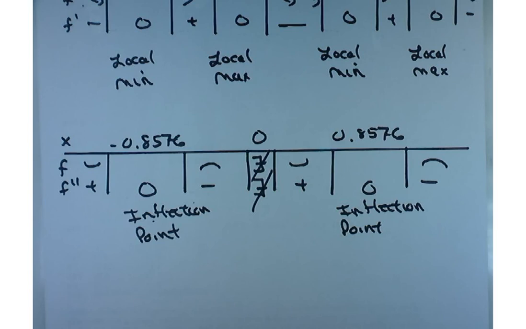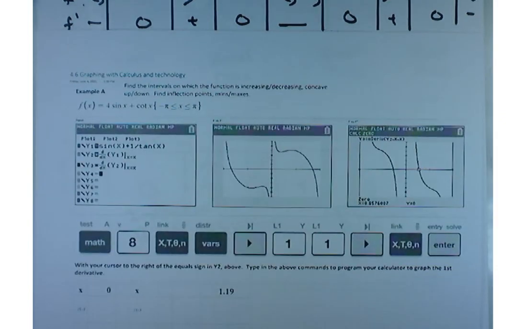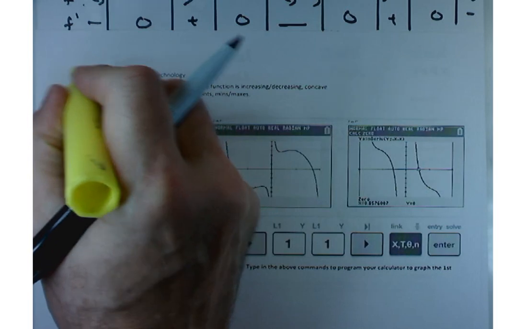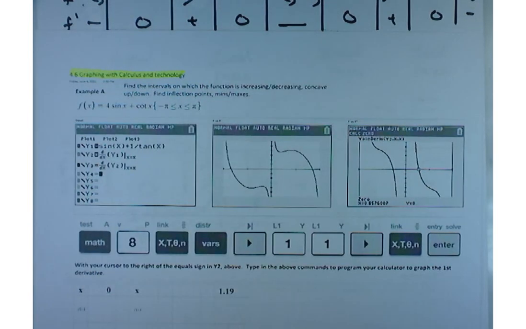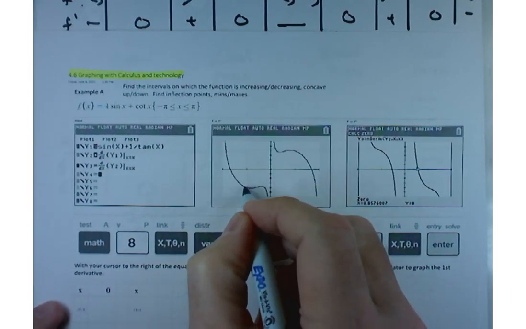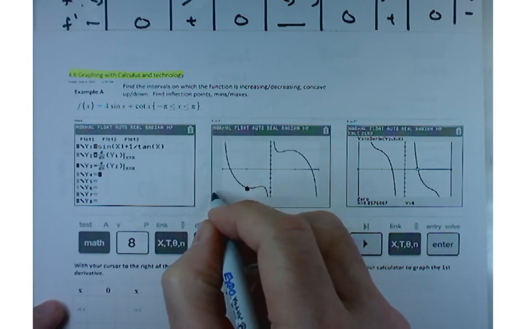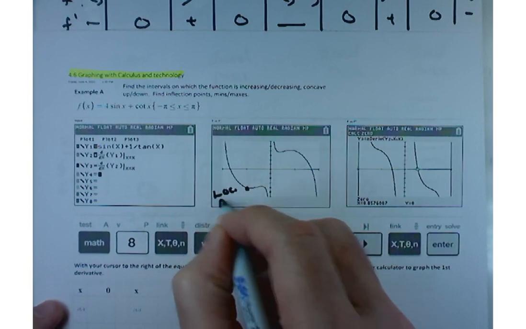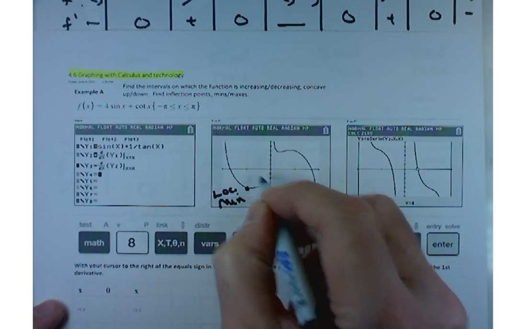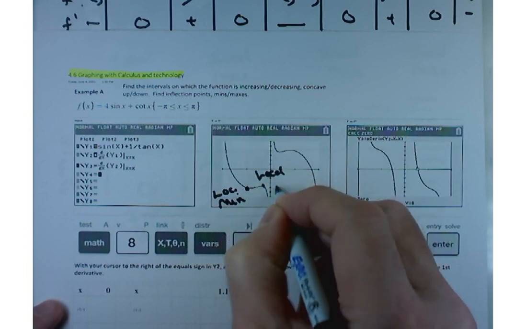So nice. Let's look back at our graph. On an exam I'd want you to label some of the important points. So, for instance, that one would be a local min. Here's your local max. Local min, local max.